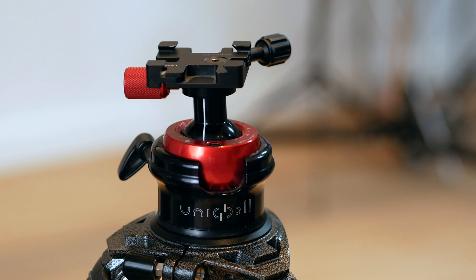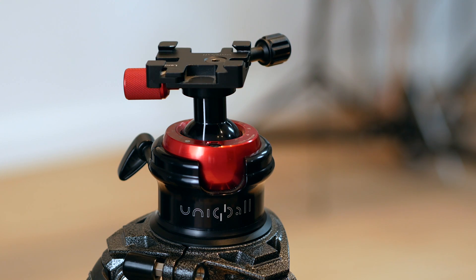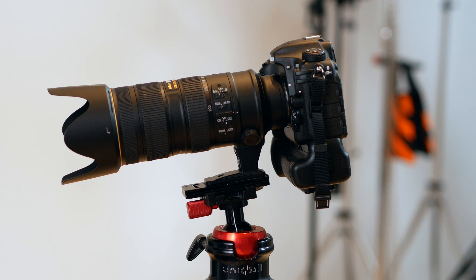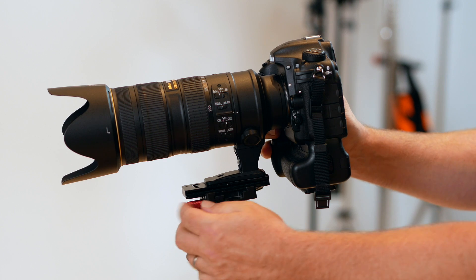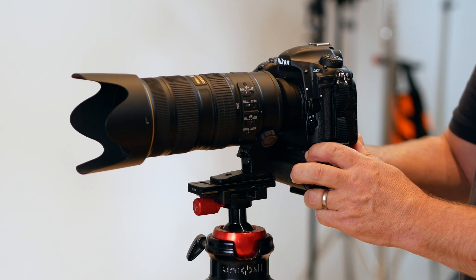I also got fed up having to replace heads — so I'd come back into the studio, put the ball and socket head on, take the gimbal off, and then swap it all around again next time I wanted to go out and do some wildlife photography. It uses the Arca Swiss top here, so you can have one Arca Swiss plate attached to the foot of a long lens, or you can have another plate coming across here which would be attached to a camera body. Here you can see a Nikon D500 with a 70-200mm f/2.8 lens mounted on the tripod head. As you can see it is pretty well balanced for a small lens, but tracking wise you can set the whole thing up rather well so it's nice and fluid.